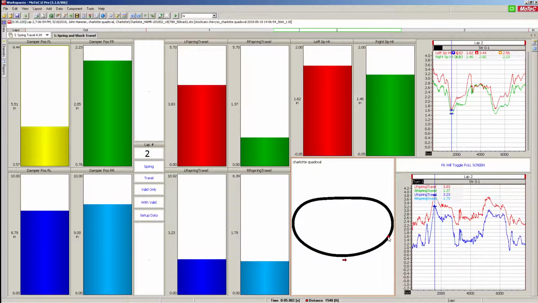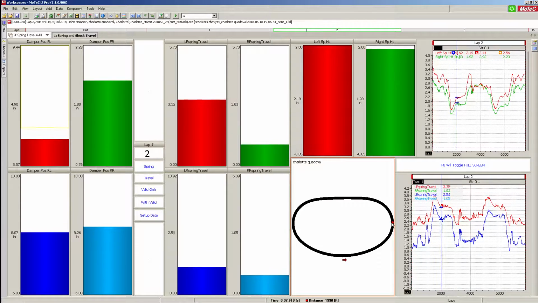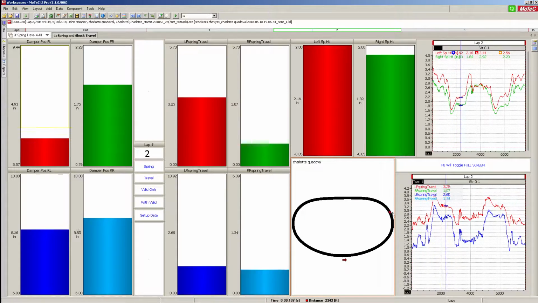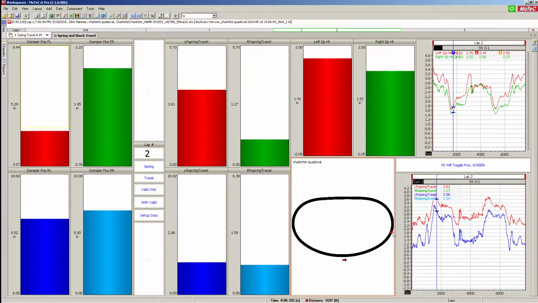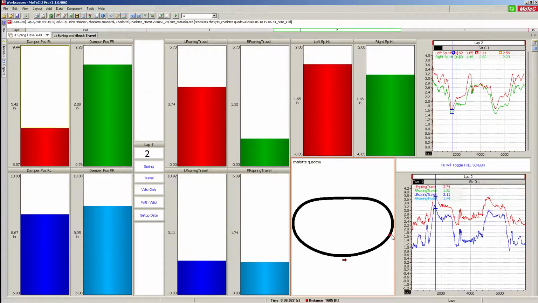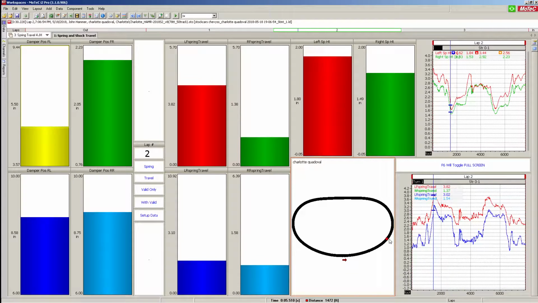Basically right when it lands in turn 1, it hits the shock spring on the left front, but doesn't stay on it for very long. Part of that might be because I'm coil binding the shock spring, to be honest. Doesn't make sense, so it would be fully compressed. Whatever. So we're on the shock spring.